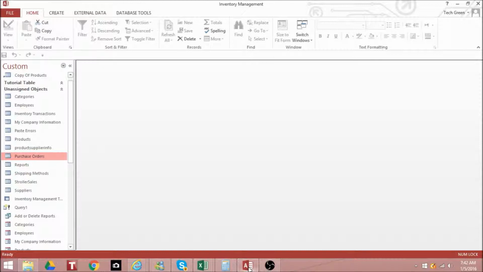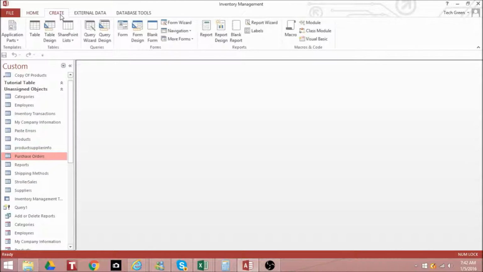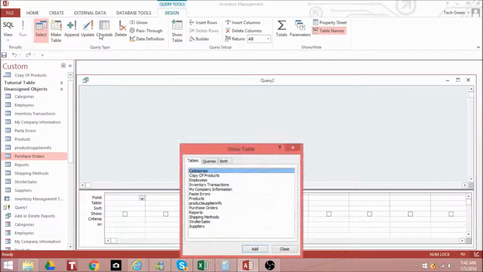Now, there are 5 different types of queries. But first, to create a query, let's go here. You would go to this button, Create, and here's your little Query tab. Now, you can have the Query Wizard create a query for you. That is the quickest and simplest form. But if you want more control over your queries, I would just do a simple query design. So I'm just going to hit Query.